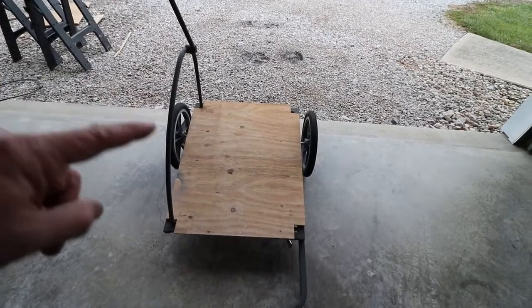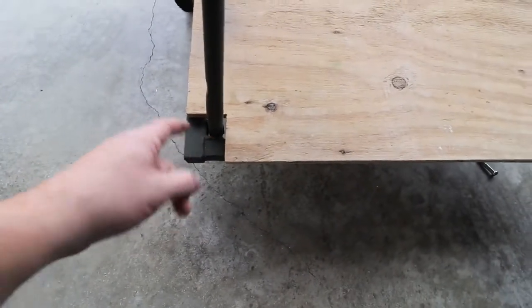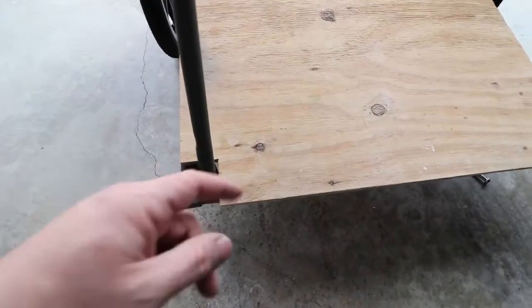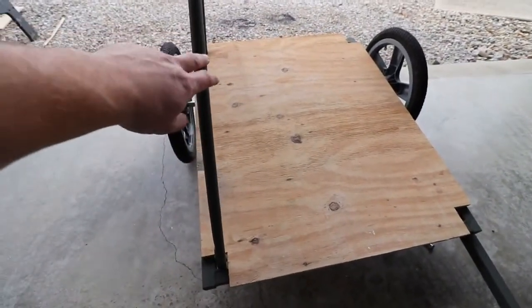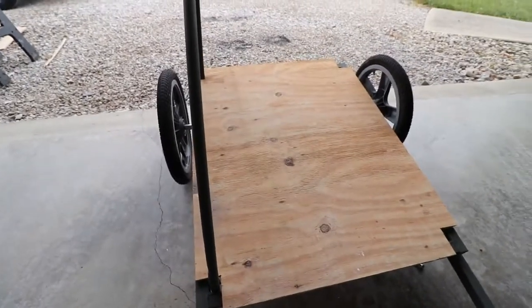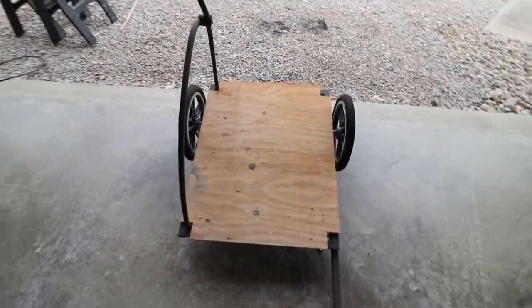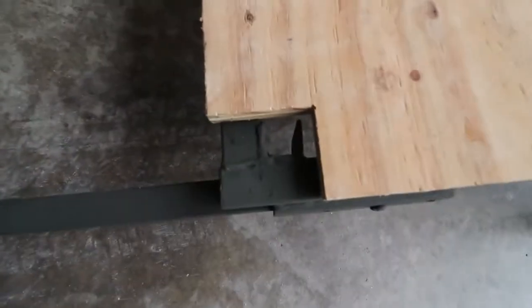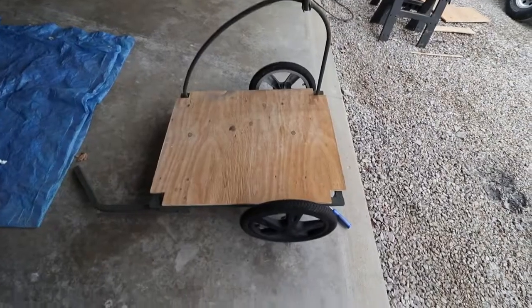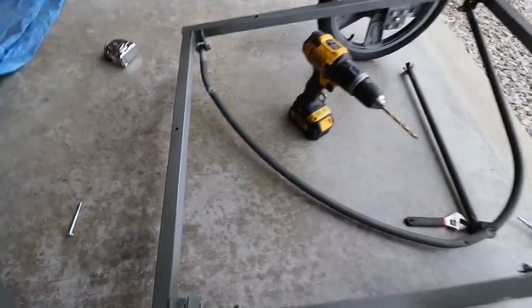I took one side of the brace off so I could slide in the floor. I had to go around and cut out the notches for the posts — I was thinking about just doing a straight flat bed, but I wanted to incorporate parts of the original frame so I could tie stuff to it, and it makes the overall trailer more rigid. I've got all those cut out and they're nice. I'm going to paint this floor and keep moving along.